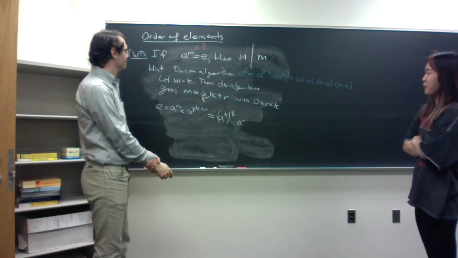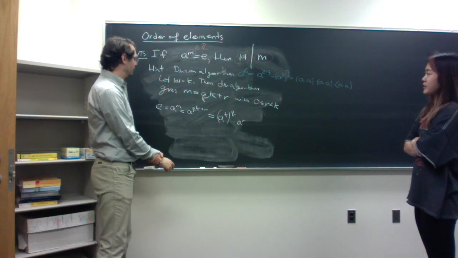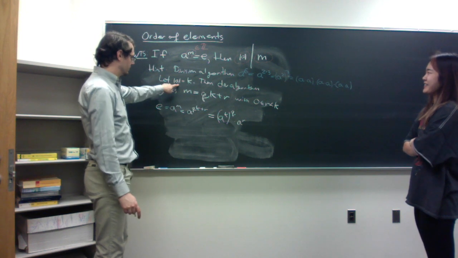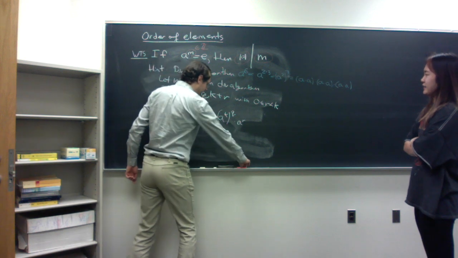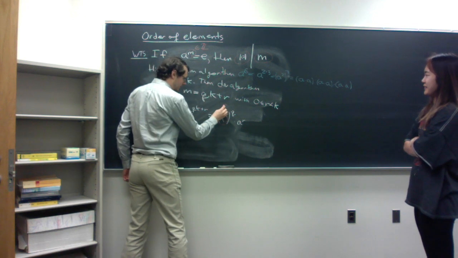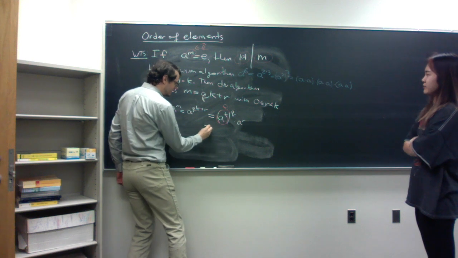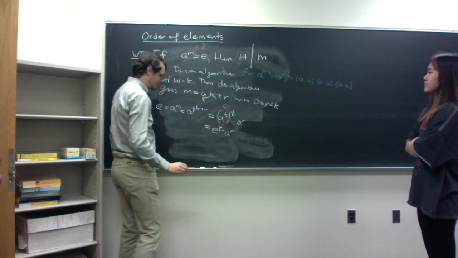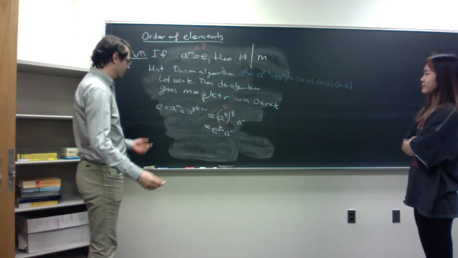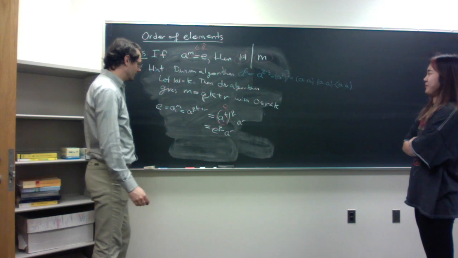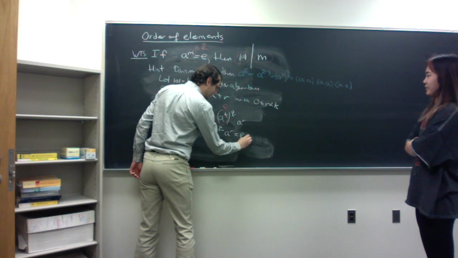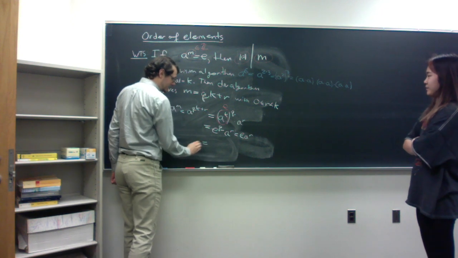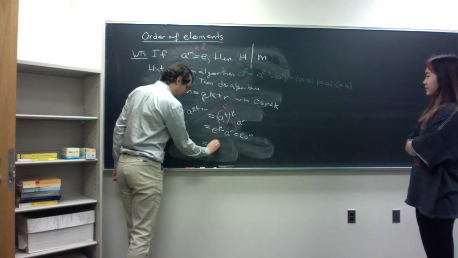This looks interesting. What are we gonna do? There's so many pieces. We know that k is the order. Oh, so yeah, a to the k is e. Yeah, so this is e. All right, so I get to rewrite this. It's e to the q times a to the r. Well, e to the q is just e. So this is e times a to the r. And I guess I can get rid of the e again. So this is just a to the r.